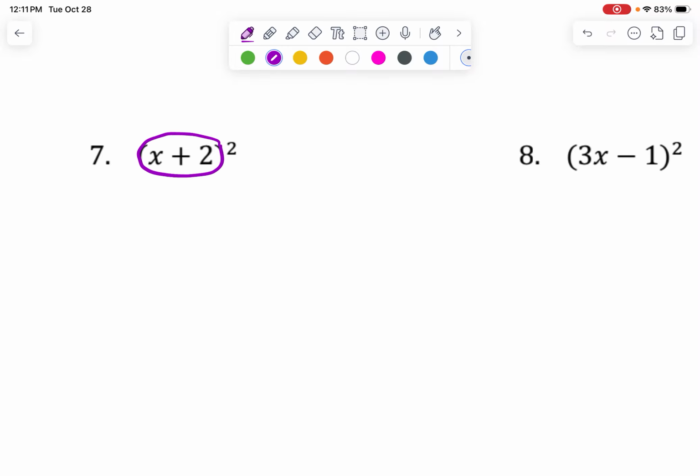These are terms, because I have a plus sign in there, which means you cannot, I repeat, cannot just distribute and square those two terms. You are not allowed to do that, because in this case, you have to ask yourself, what does it mean to square things? Squaring things means to multiply them by themselves. So whenever you see x plus 2 squared, you actually need to write it out twice. That is what x plus 2 squared means: x plus 2 times x plus 2.